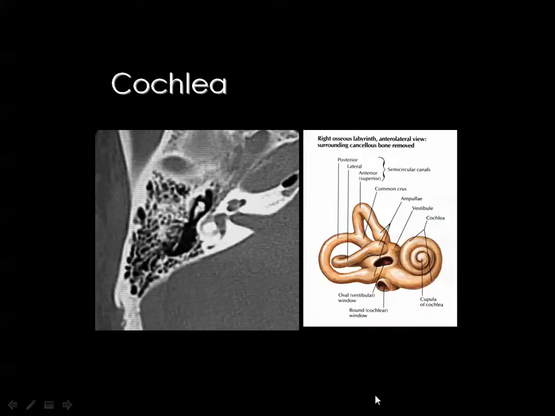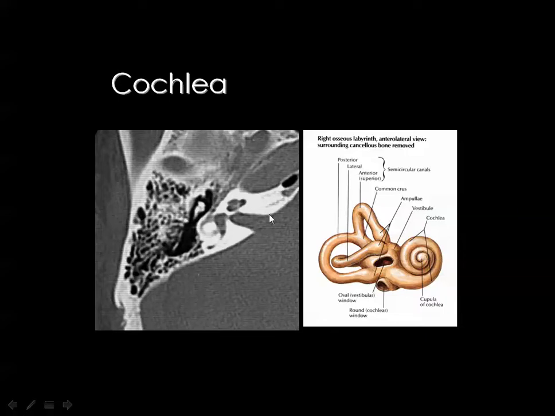Then in order to see the cochlea, you can appreciate the relation between the cochlea and our anatomic landmark. Our anatomic landmark is the lateral semicircular canal, and this is the cochlea. The uppermost part of the cochlea is seen at the level of the lateral semicircular canal. Then if you look here, this is the lateral semicircular canal, this is the vestibule, this is the posterior semicircular canal, and this is the cochlea, the upper part of the cochlea, or let's say the dome of the cochlea.